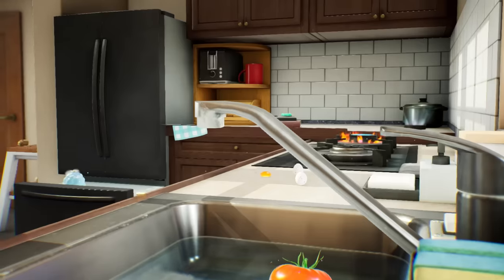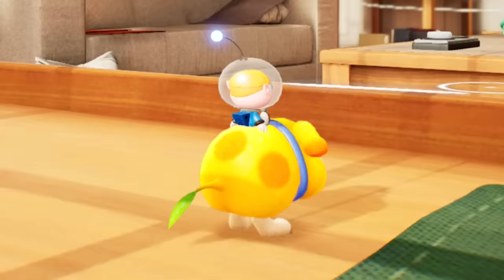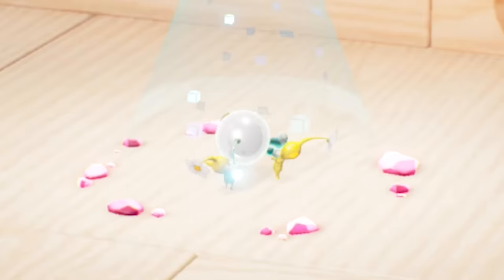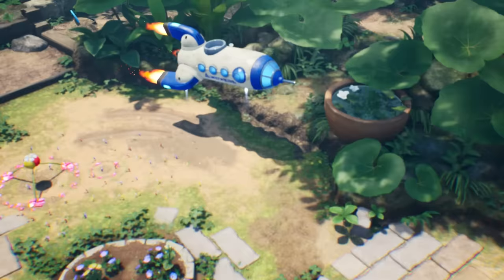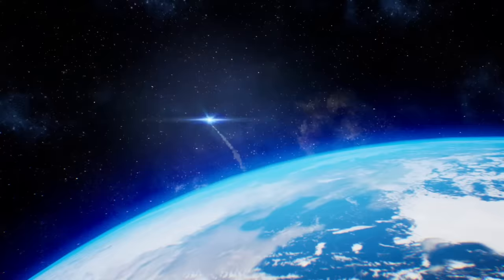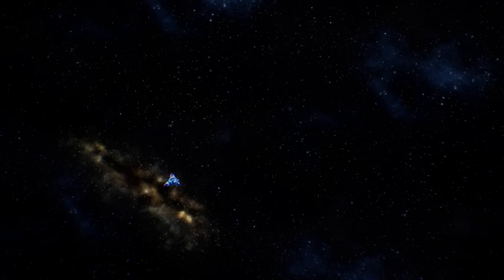Pikmin 4, the game about the heroic deeds of Nerdface and Otis as they search the world for bodies that can be cremated later. As soon as our heroes find Olimar, they decide to make a break for it and leave all the castaways on the planet to fend for themselves. But as soon as our dog gets sick, we now have the optional task to save everyone.